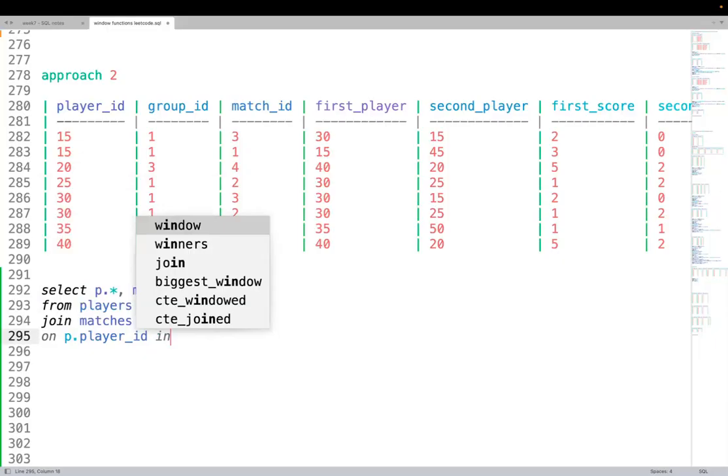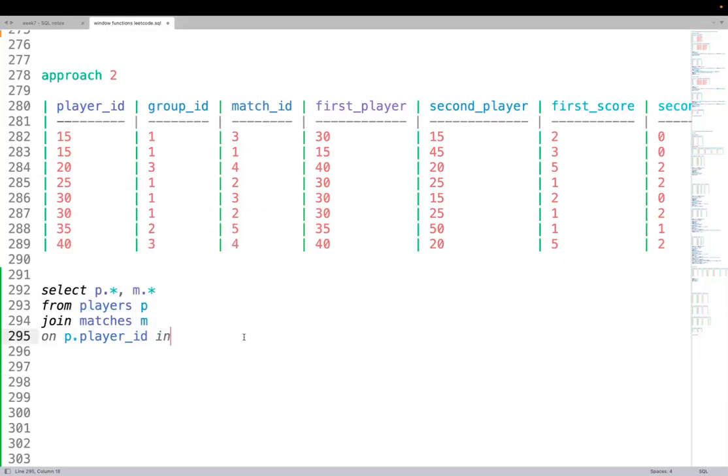Instead of equal to, I'm saying in. In the matches table, m dot first player and m dot second player. Anyone it matches, we will join that. So instead of saying p dot player ID equal to m dot first player or m dot second player, we are giving in. I hope this makes sense.